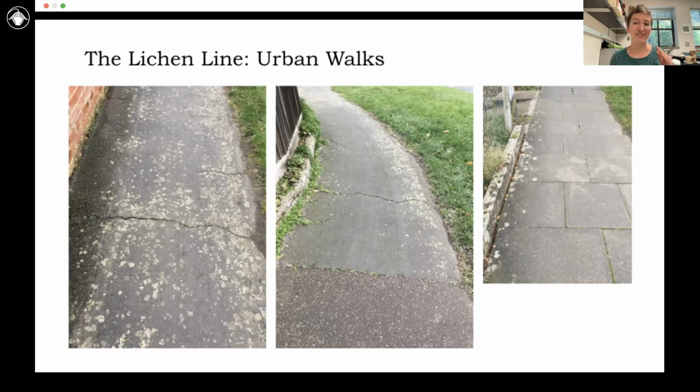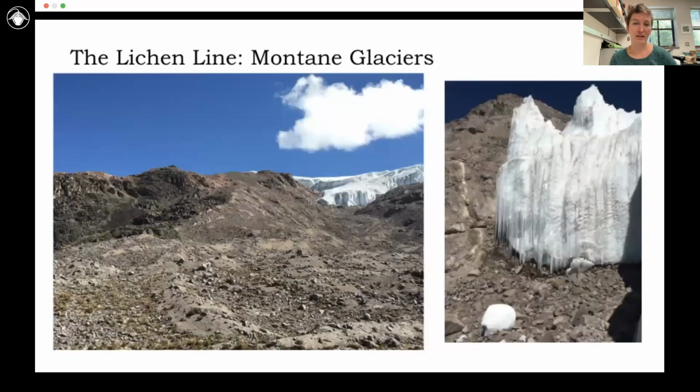And then in the middle picture, there's lichens on either side, so people really just walk down the center of this one curve here. They don't want to be too close to the inner or outer edge, I guess. And then this other one is very frequently walked upon, and there's only lichens right by the wall there. And so there's a lot that you can learn. There's no humans in these pictures, and yet we can still make a lot of predictions about human behavior based on this lichen line.